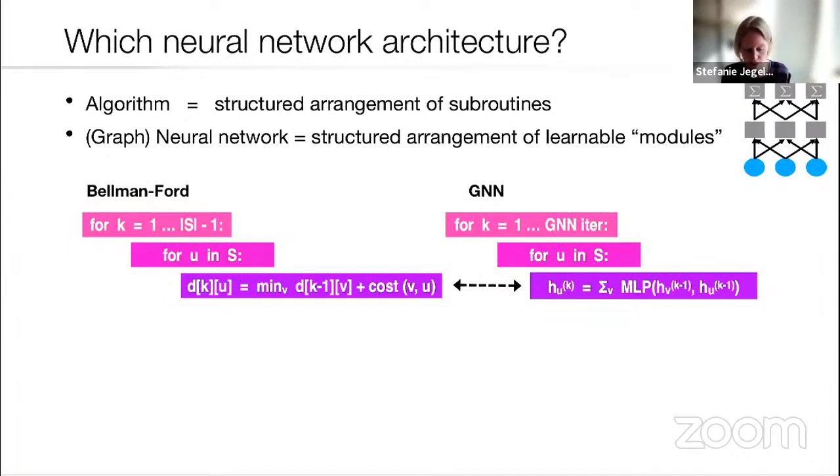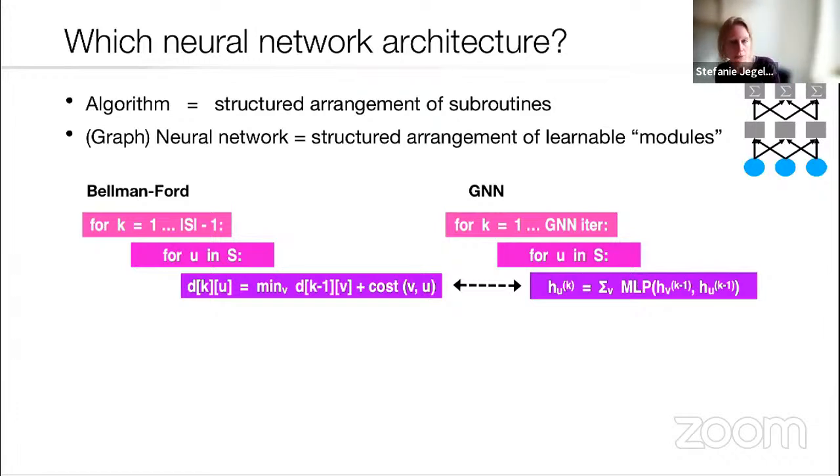So this is the shortest path algorithm, which will be my running example, the Bellman-Ford algorithm. What it does is, you probably know it, it goes in iterations, and in each iteration, each node updates its state, and what the state encodes is the currently found shortest path to the target. And in each iteration, you update that state by looking at your neighbors and looking at, hey, if I go through that neighbor, maybe I could get a shorter path. So that's what this operation is doing.